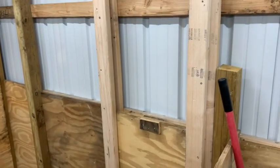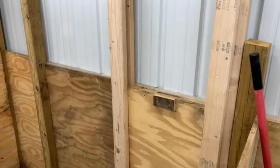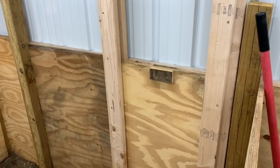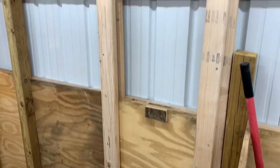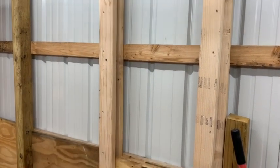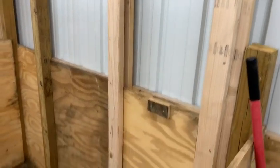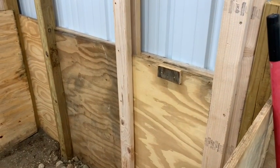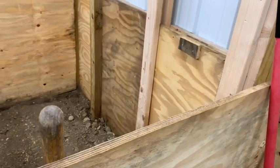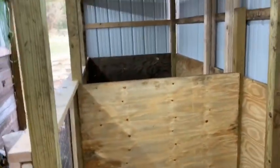This is my sliding door that I made a few weeks back. You can go look at a previous video on how I made that. It's all out of 2x4s sandwiched together and offset a little bit, with 3/4 inch plywood as the sliding door. All these pens have 3/4 inch plywood as dividers.